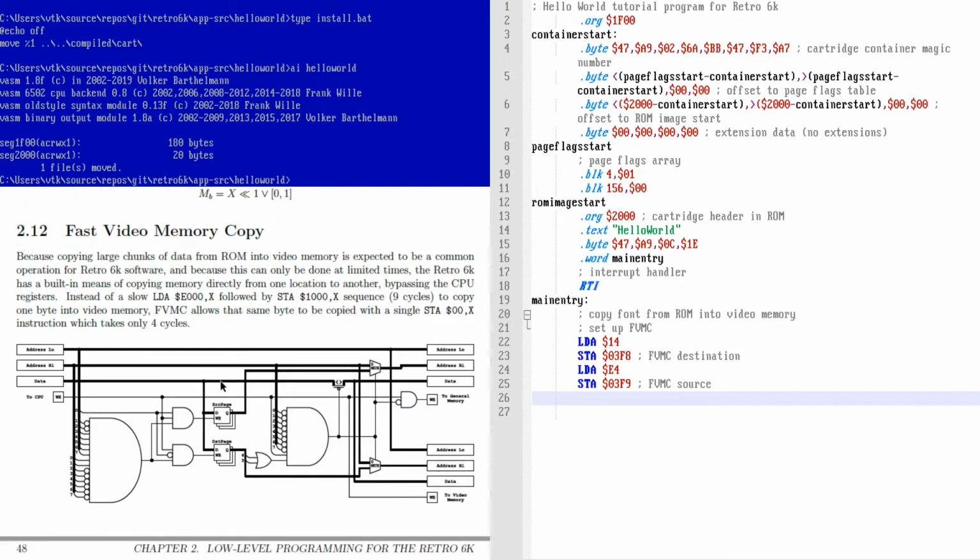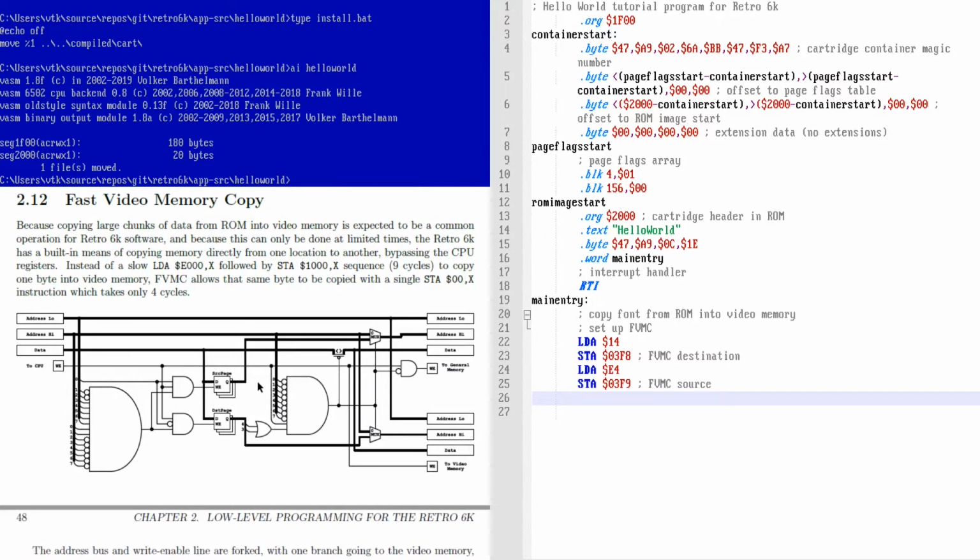Now when we're using fast video memory copy, the CPU doesn't even realize that it's copying. It's just writing any random value at a particular address, and this fast video memory copy circuit actually changes that so that the video memory sees its address and data and write enable lines set to write, while the general memory, where the data is being read from, sees the address that it needs to read from, and its write enable is not enabled.